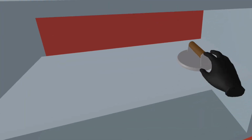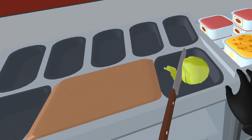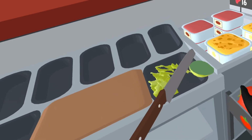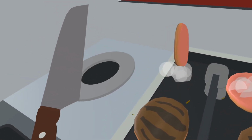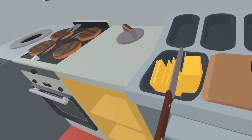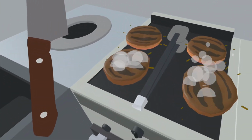Alright, we know what we're doing. Squish the burgers. Squish, squish. Get them cooking. Get these chopping. Oh, I never thought of doing that before. Chop it actually inside the storage. Saves a whole bunch of time. Cheese. Let's do that in a minute. Ah, brilliant. Look at this. Little hacks. Already we're finding. Good in there. Oh, it bounces out a bit. That's not as good.